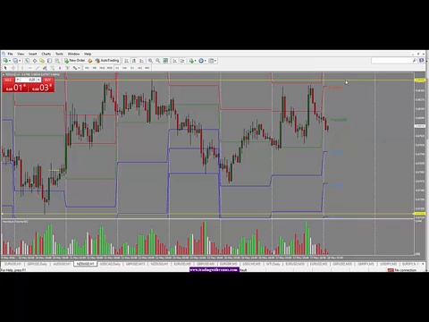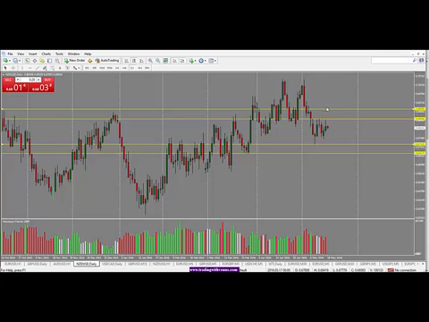If the price goes up and tests the high again, we'd be looking for a sell again, unless things change and price starts to hold above. If the price starts to hold above 68.50 level, then we'll be looking for the next level to the upside, which will be 68.98 or 69.00. So that will be the next target if the price does start to hold above 68.50.